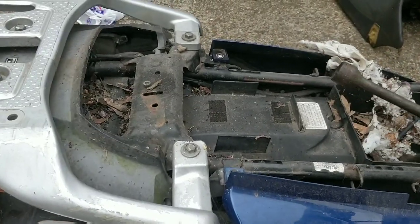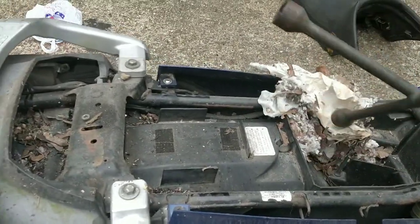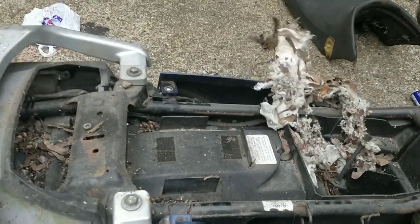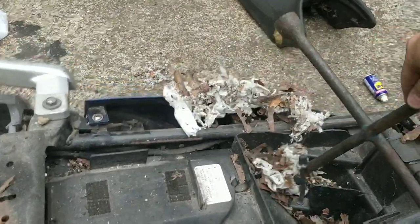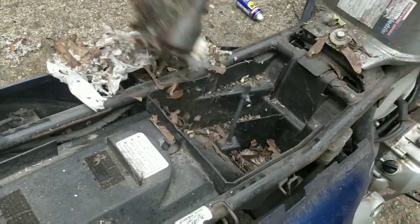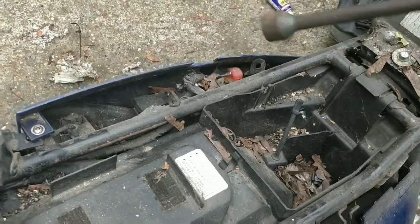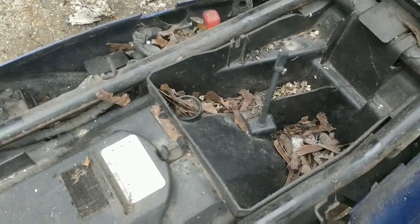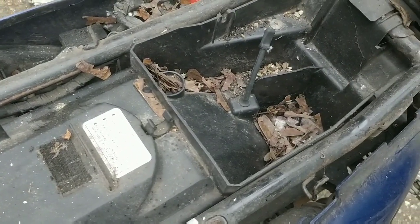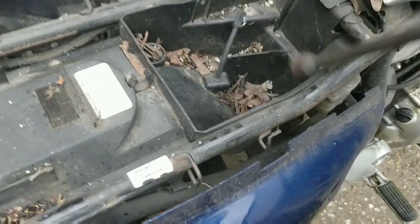I swear, if something jumps out. That's terrible. Scared the crap out of me. I say bring back the spiders. Cool. That's the restoration done, guys. Yep.